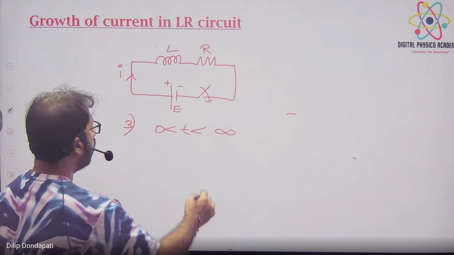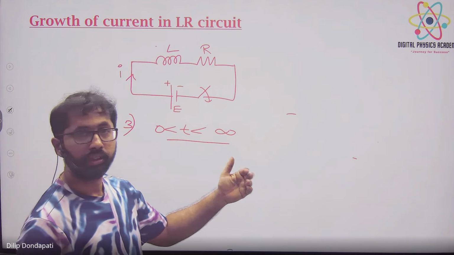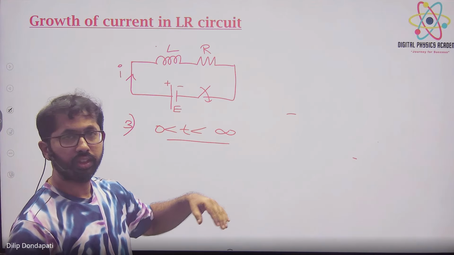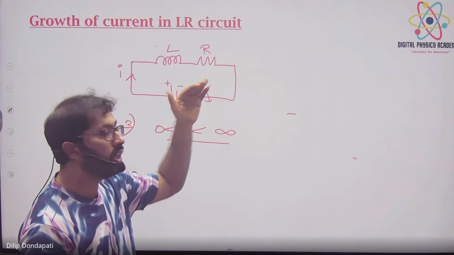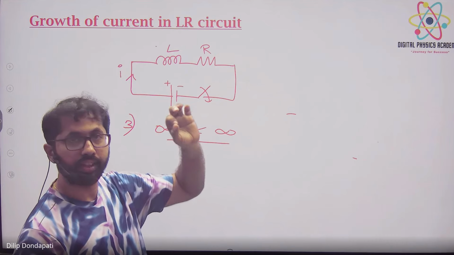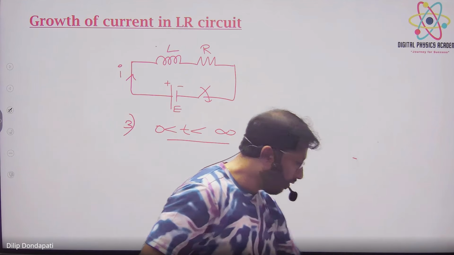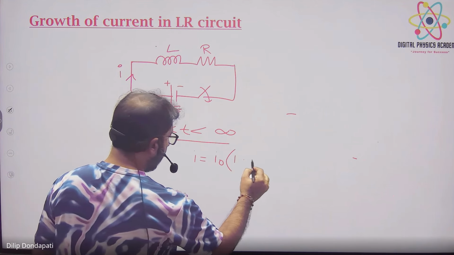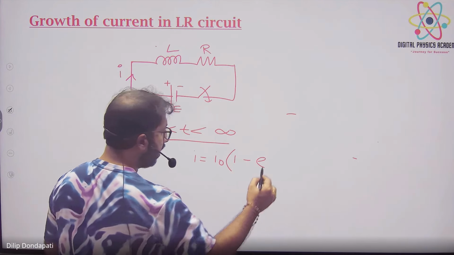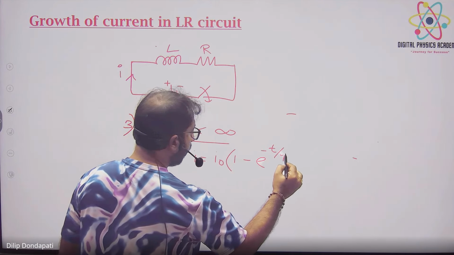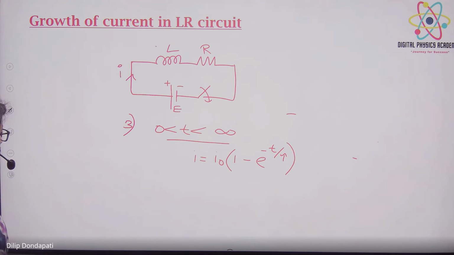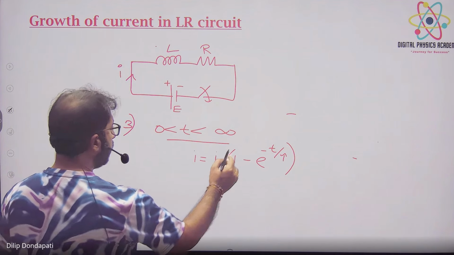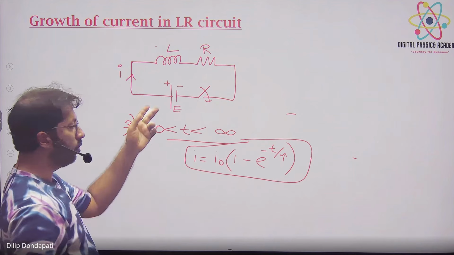In that case, how will it act? The inductor will see how the current is coming. We are not doing the derivation. Actually, what will happen to the current when you switch on? Current will increase, right? Exponentially it will increase, slowly. After solving, the current will be I is equal to I naught into 1 minus e power minus t by tau. This is the expression you will get, which is the current flowing in between these two conditions.